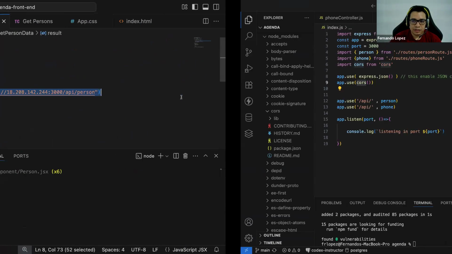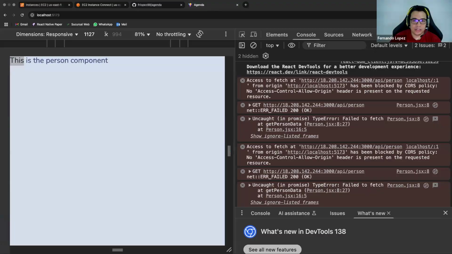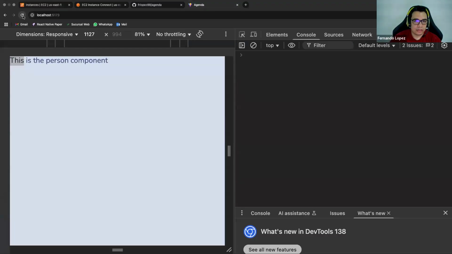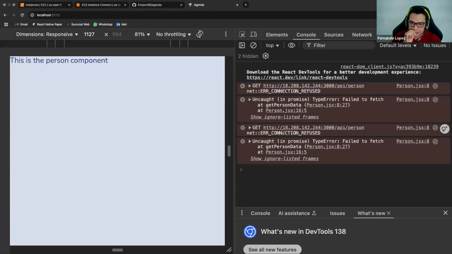I think the front end is here. Let me try to do it again. Connection refused. I mean, oh God, give me a second. What's this error?